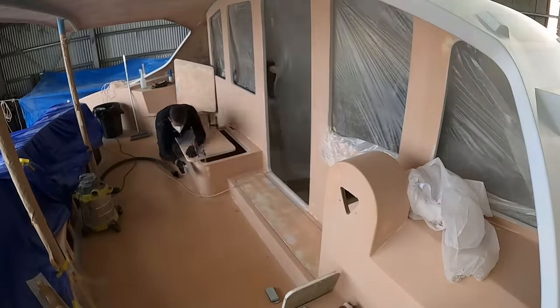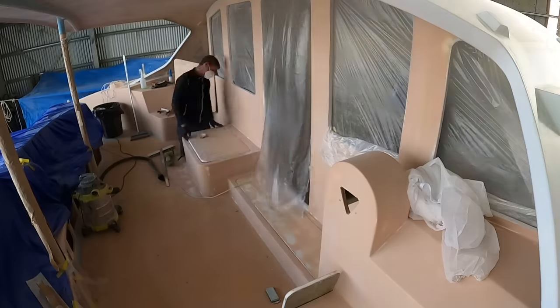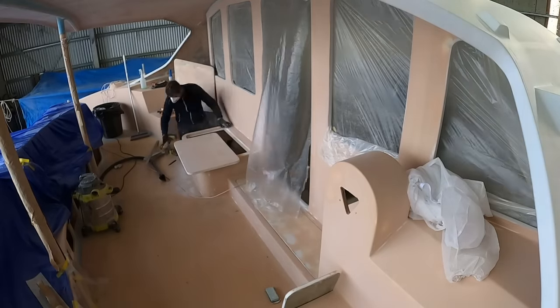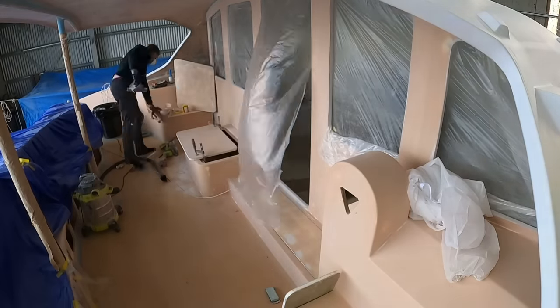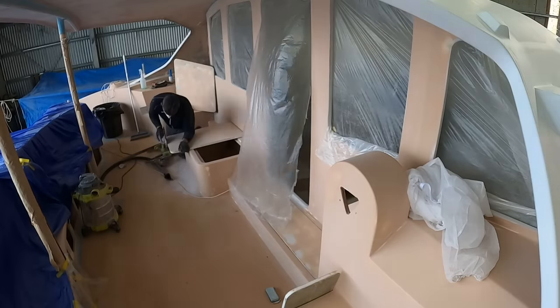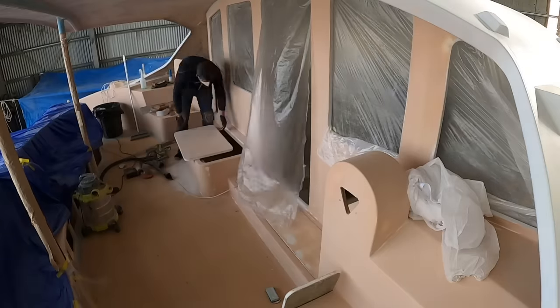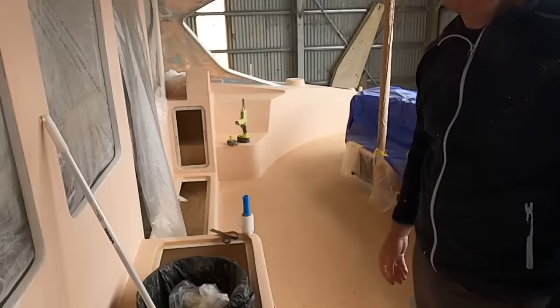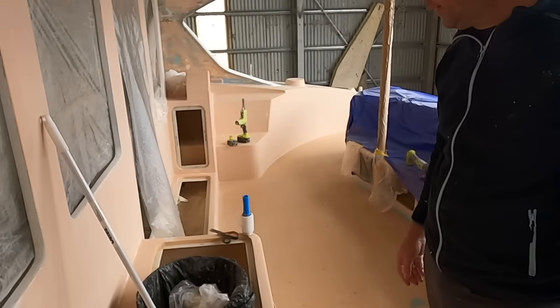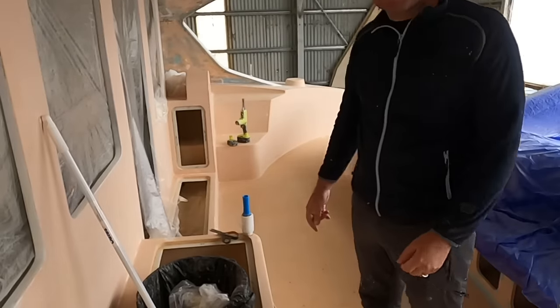But before we get to do more painting, we have a few more details to take care of in the cockpit. We have some adjustments and fitting to do for the hatches that cover the different storage spaces. So that's what Axel is going to focus on next, adjusting the size of the cockpit table and the remaining hatches to fit properly. Today I'll continue on the furniture bits here, whatever you call them.